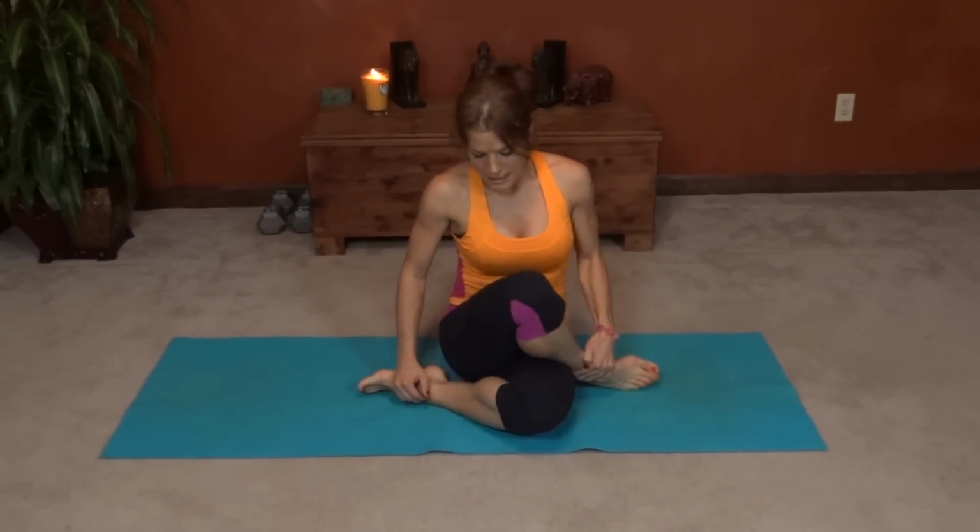Today I'm going to take you through a yoga flow. So I'm starting out in a seated position, cross-legged. I'm actually going to bring my right leg over my left leg and then pull my heels in toward my hips. Spine goes up and down from the floor.